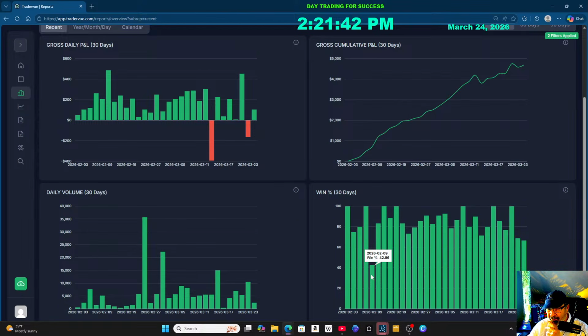Here's my worst average of 42%. That's horrendous. But I was still green with 42%, so that's pretty cool. And then really the next worst one after that is 66. But many of these are 100% days, not a single bad trade. So I think I'm running in the 80s, 80% or so overall. And then you can see the curve in this account, which is pretty good. That's just this account, so we're doing pretty good here. I'm not doing that good though.